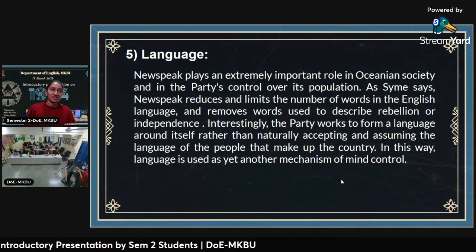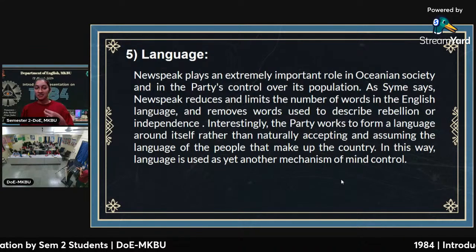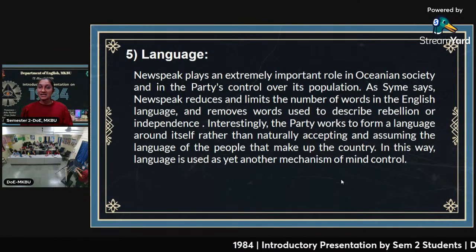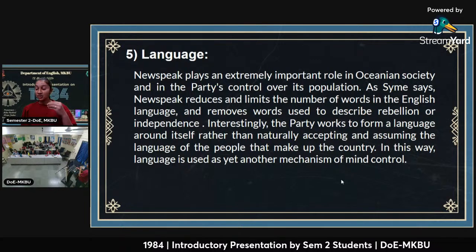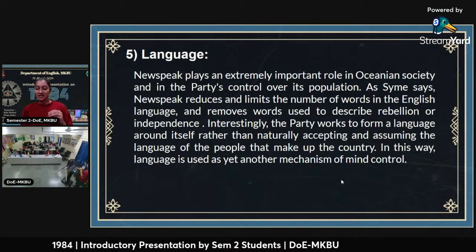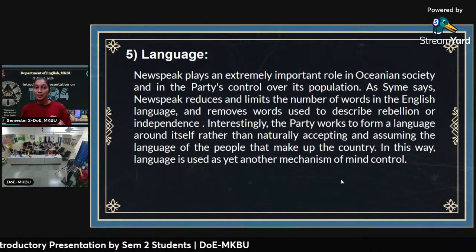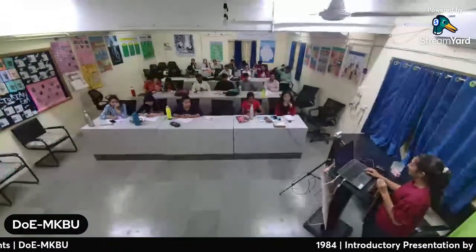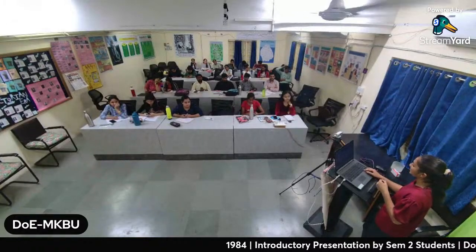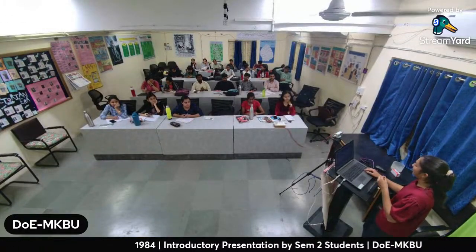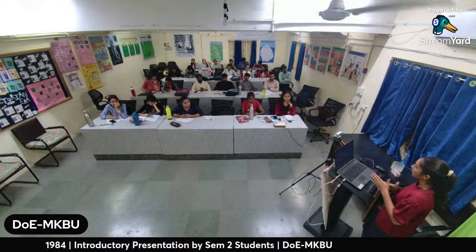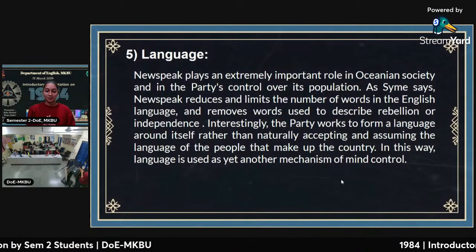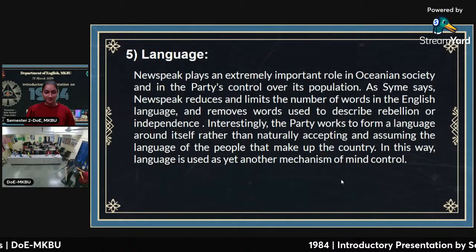In the language, we find that Winston writes a diary, and his use of general language symbolizes his own thought, while Big Brother controls the emotions and how people express what they feel. The protagonist Winston writes the diary, and through the diary he writes his own thoughts in his own language.